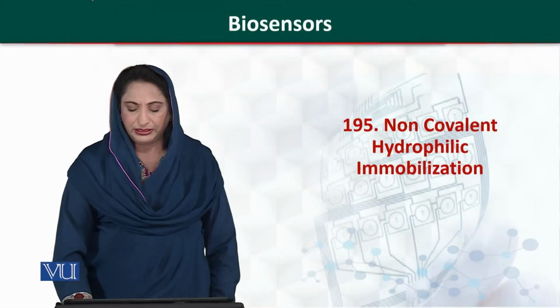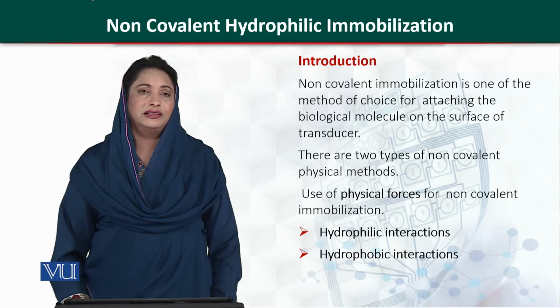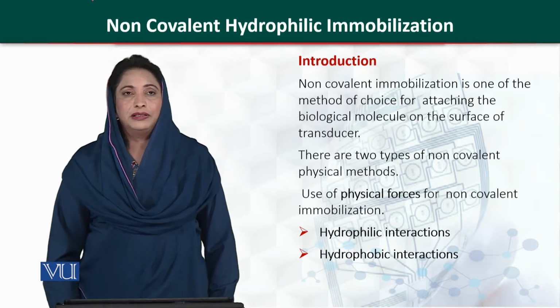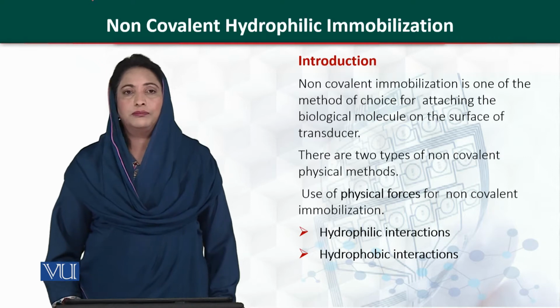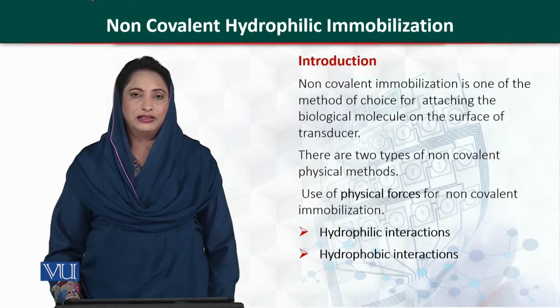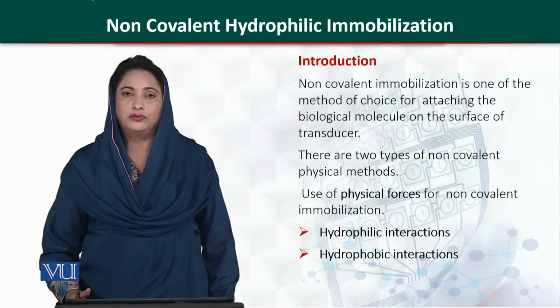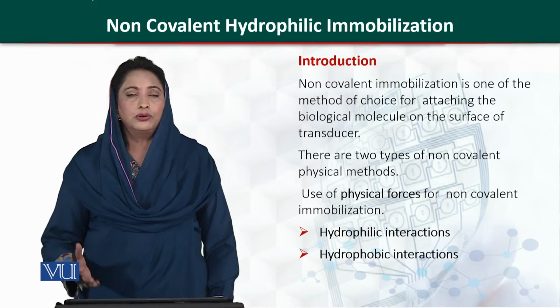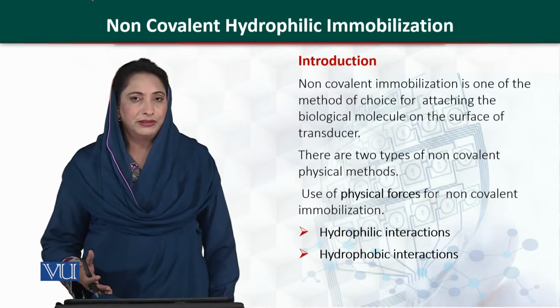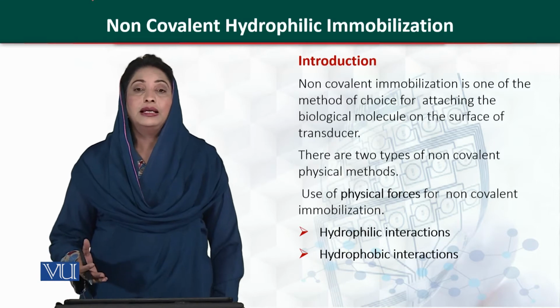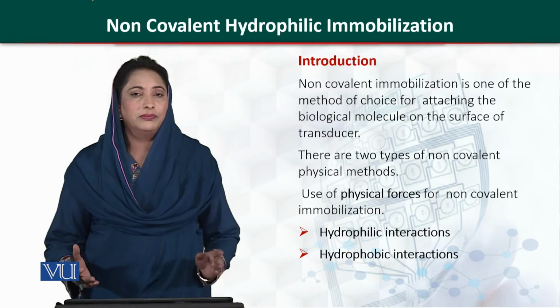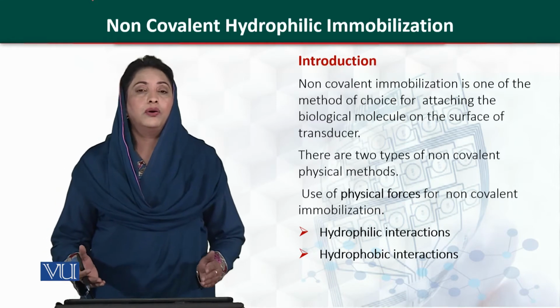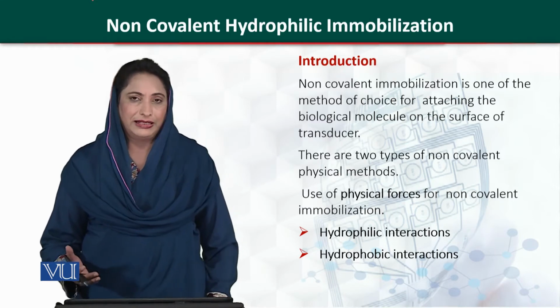Non-covalent hydrophilic immobilization. Immobilization is an important step in the fabrication of a biosensor. There are two types of immobilization: one is covalent immobilization and the other is non-covalent immobilization. Non-covalent immobilization is the method of choice because in this case we are sure that most of the biological activity, or the receptor binding activity, of the molecule will remain intact.